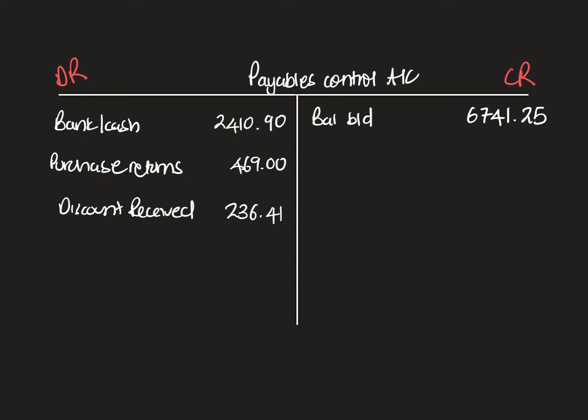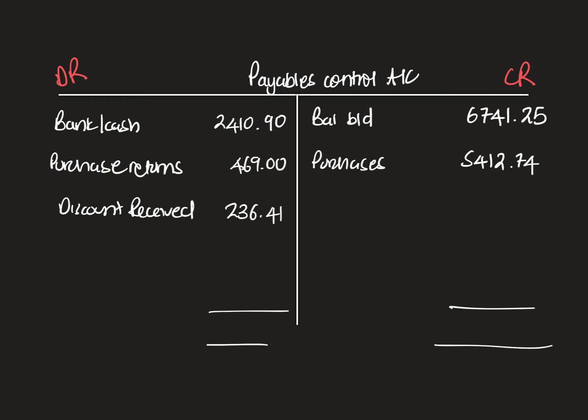Finally, we've got the purchases and expenses for the current year. Now, this is obviously going to increase the amount that is due to the suppliers. So what we are going to slot in on the credit side are the purchases for the year. We're assuming this is all on credit, amounting to $5,412.74.